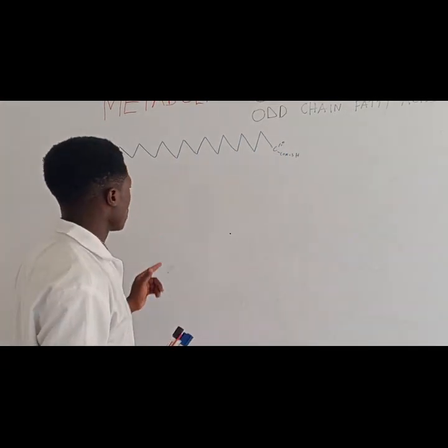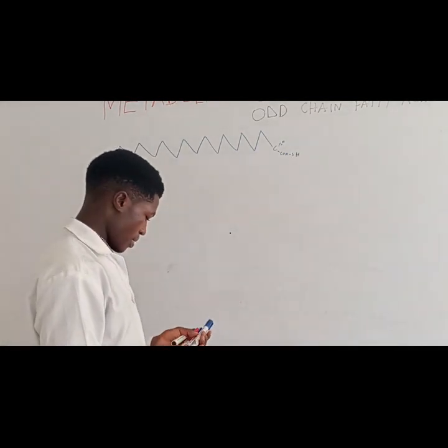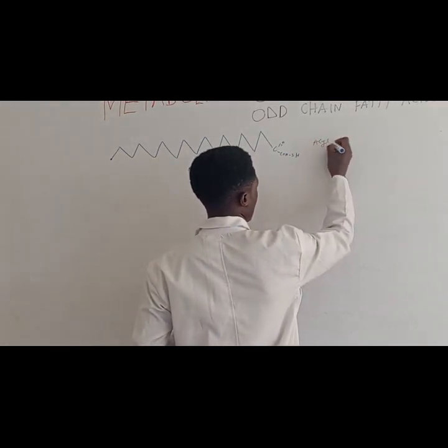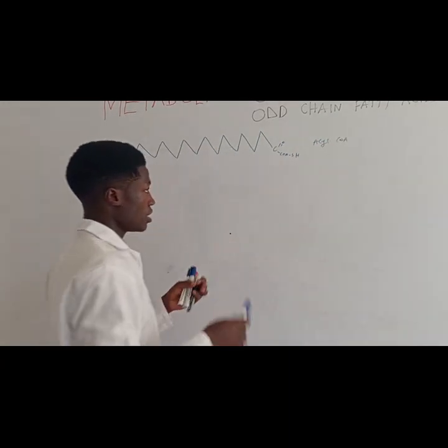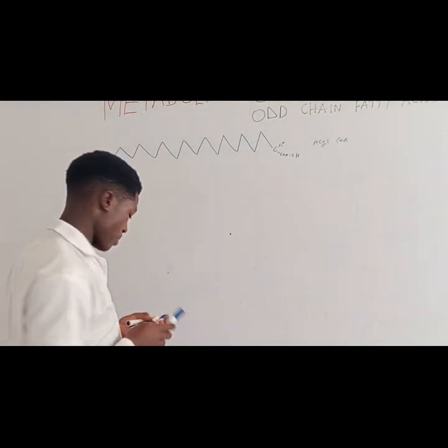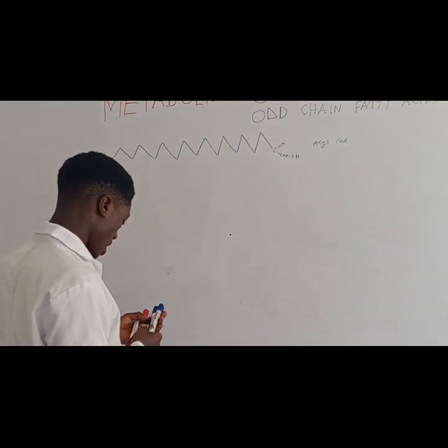So that inside the mitochondrion, we are now going to start with the fatty acyl-CoA. We're just going to say these are acyl-CoA. Initially it was fatty acid, but now we have done the activation and the transportation. So we are inside the mitochondrion. Now, when you have such an odd chain fatty acid, what is going to happen?